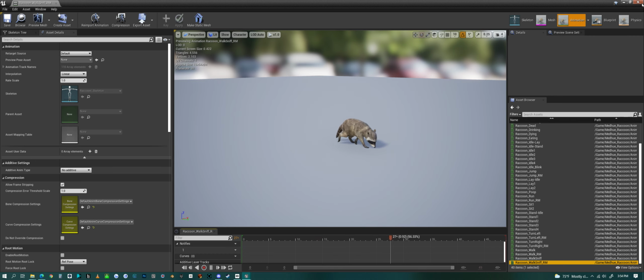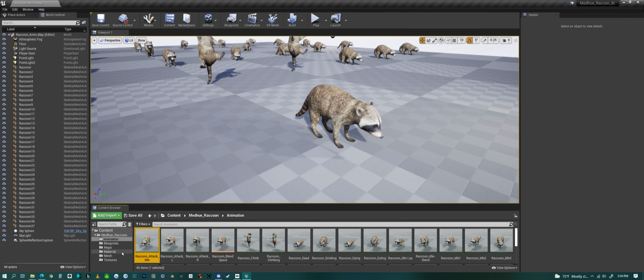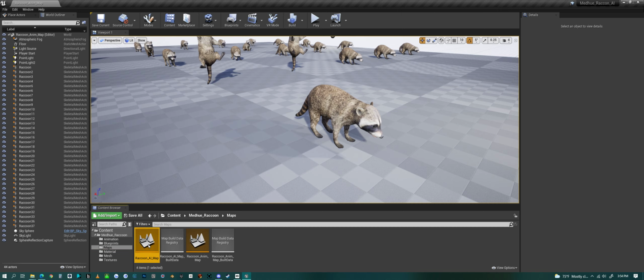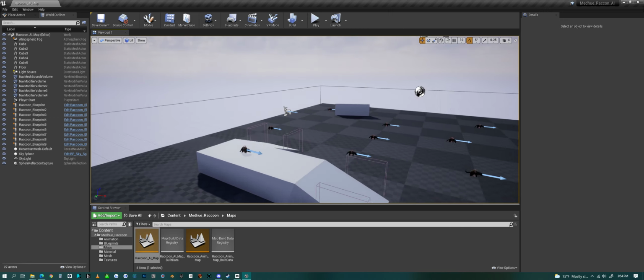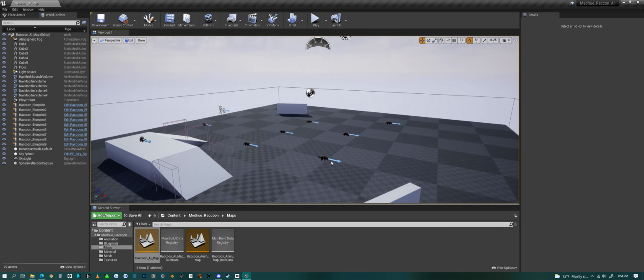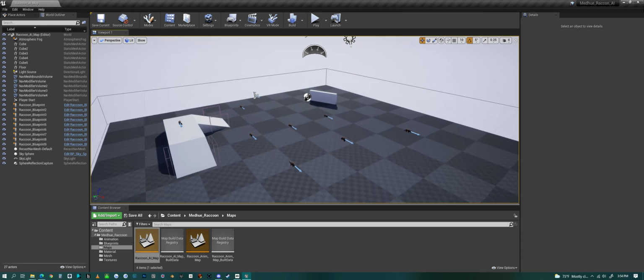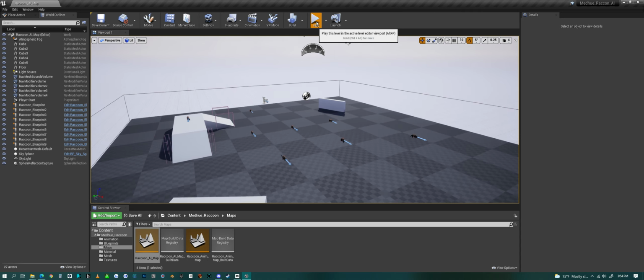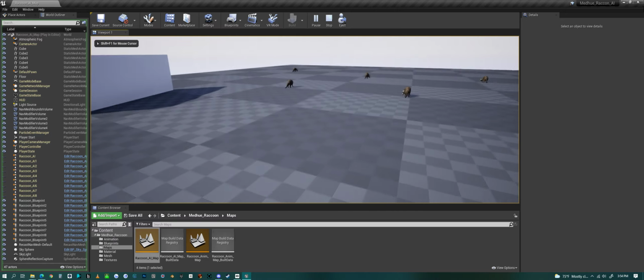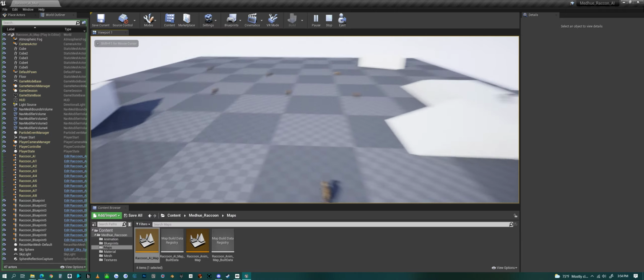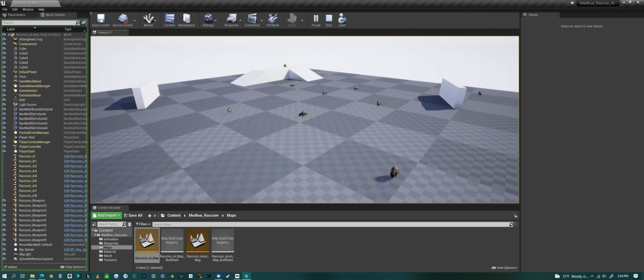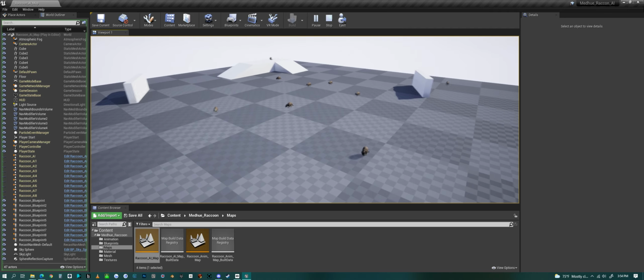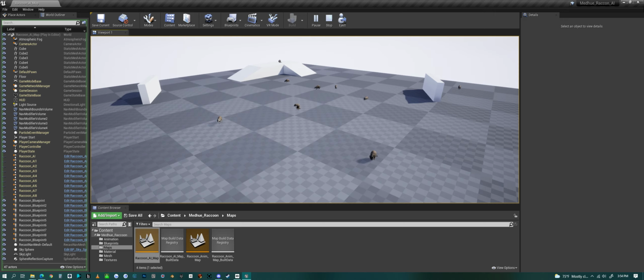All right, now we can jump into the AI system. So this is a basic AI system that I created just to help me to make sure I have all the animations that a game creator might need, but also to help you if you don't want to sit and code a whole basic AI system.